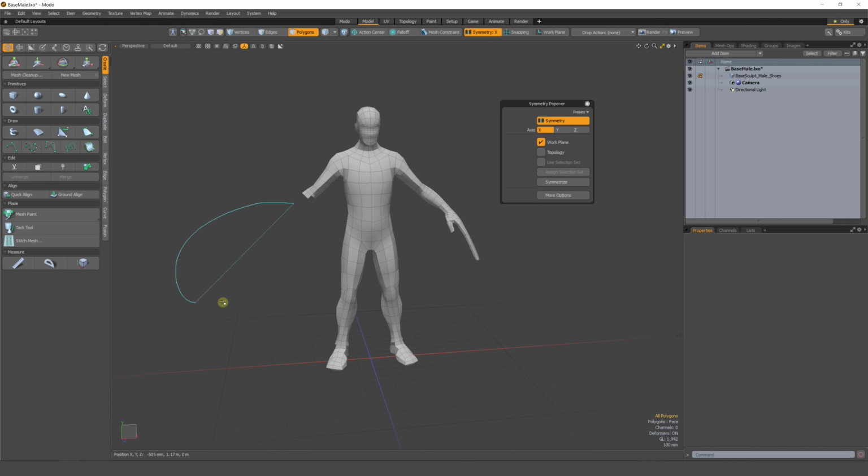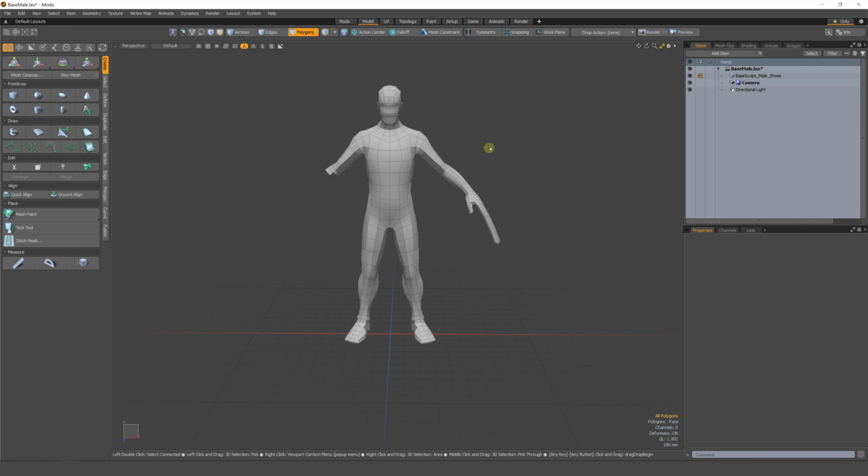Nothing. There were no vertices over here, because again, if I hover over this, it says Symmetrize Vertex Positions. It's looking for vertices over here that it can symmetrize. If it doesn't have any, it's not going to be able to symmetrize those. So in this case, we're going to need to manually symmetrize our object. Close this little window right here. I'm going to turn symmetry off.